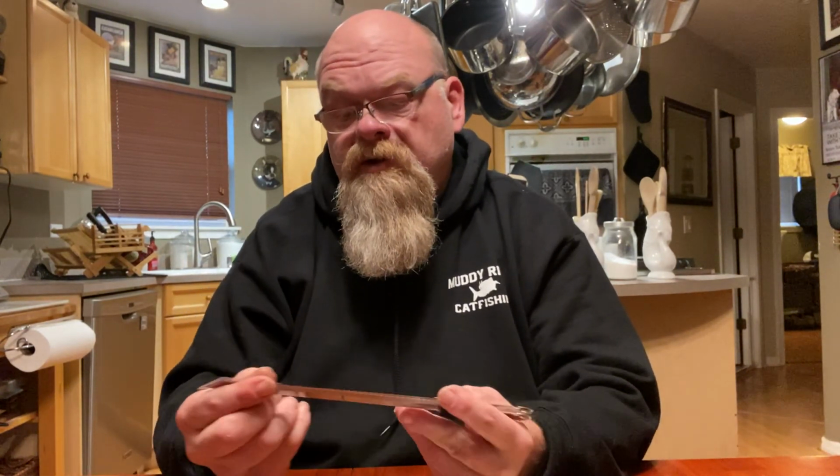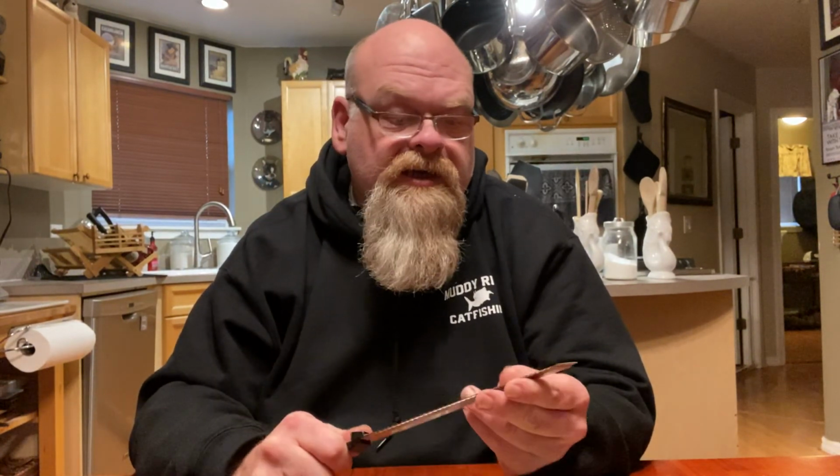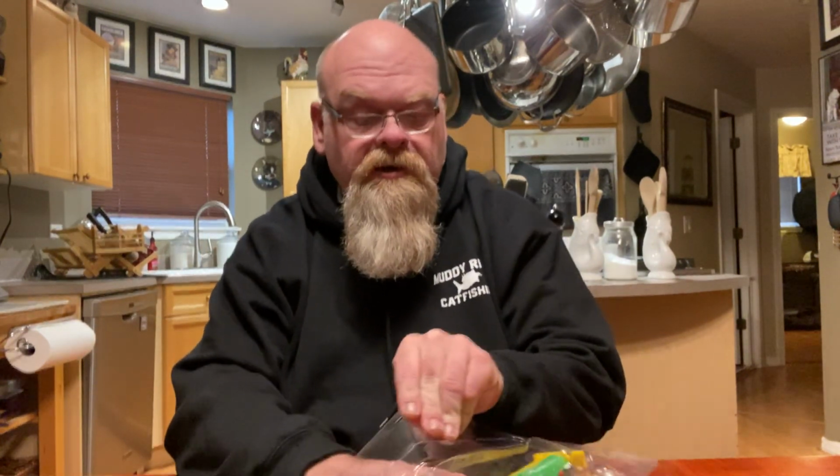Let's see these blades. Made in China. It has the model number, what it fits. Good. Just got a little plastic thing on the end. The end has a nice little point, kind of sharp, up halfway, so I don't know if that'll help. When I use an electric fillet knife, I use a regular fillet knife as well to cut rib cages out, so maybe we'll try it with this. But like I said, they're smaller crappies, so I really don't want to waste too much. And I only brought those home so I could do this for you. So there's the blade. Here is the motor.